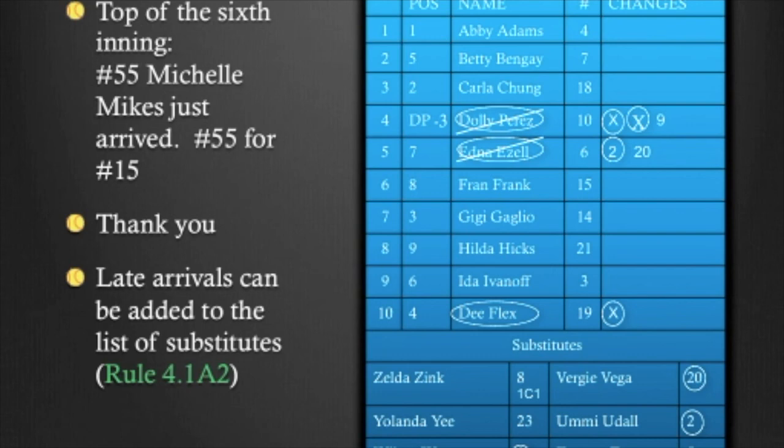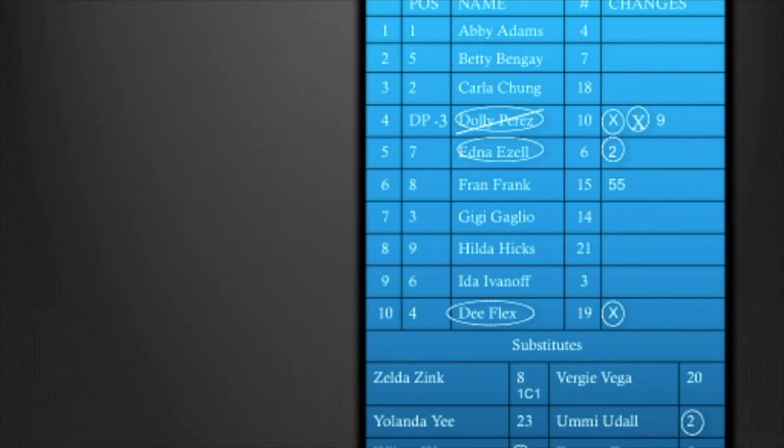Here's a rule that we all disagreed on, wasn't it? Just what I said earlier, we have to understand that rule. So late arrivals can be added. Just add her to the lineup card and then put her in as a substitute.